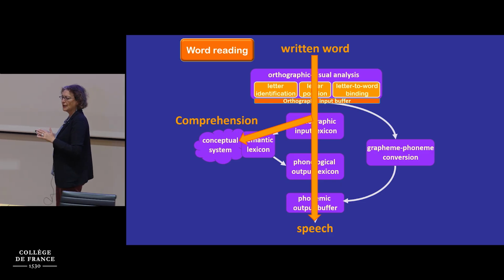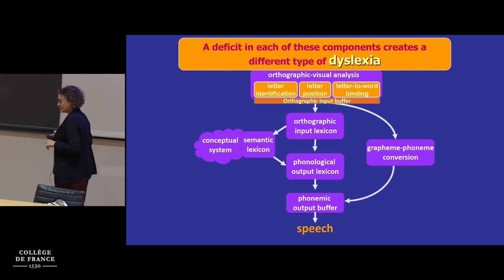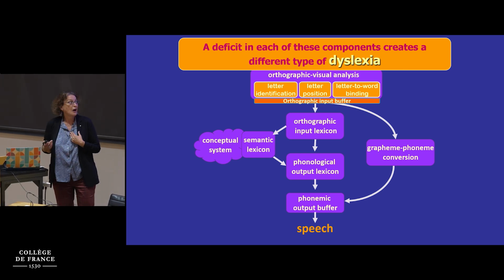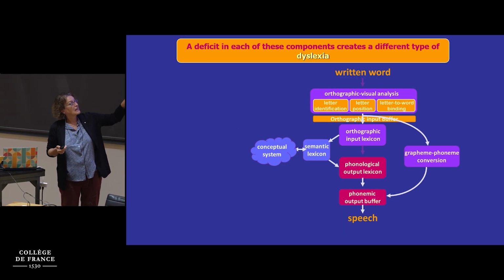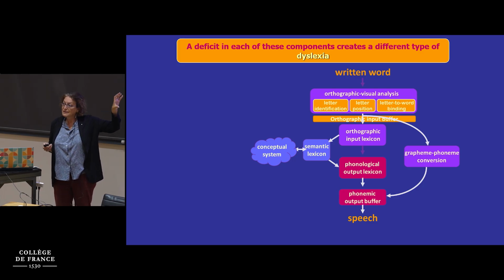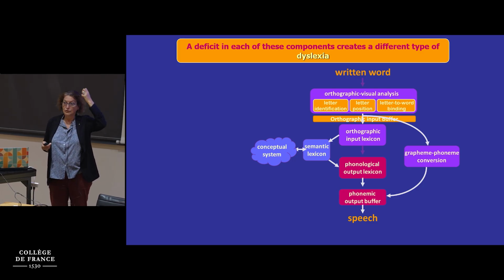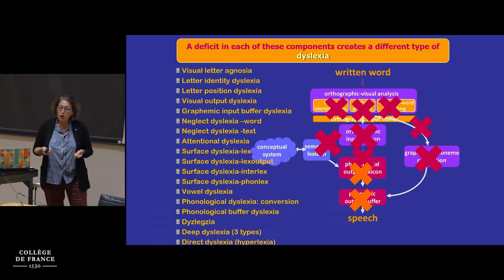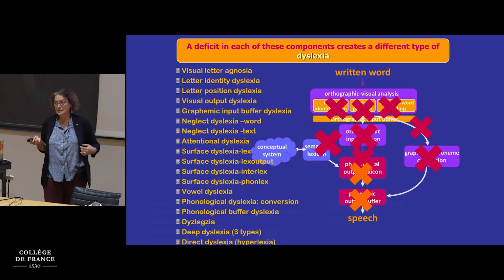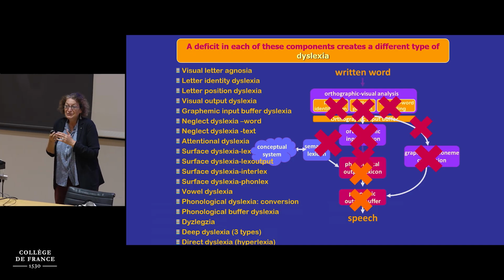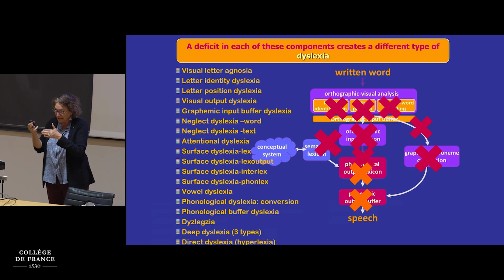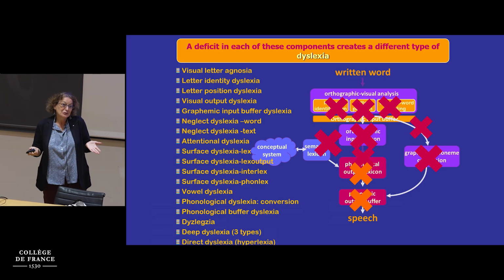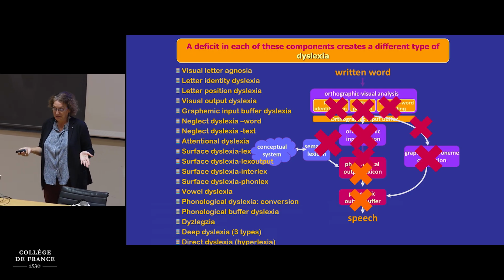So this is in general the process of reading aloud, and the most important thing for us now is that there are various stages, and each of these stages can be selectively impaired due to a tumor or due to resection of a tumor, and create a different type of dyslexia. And we currently know of 23 different types of dyslexia. Okay? And we need to know all of them, and we need to know exactly what kinds of words are difficult for each kind of dyslexia in order to be able to protect the reading of our patient.